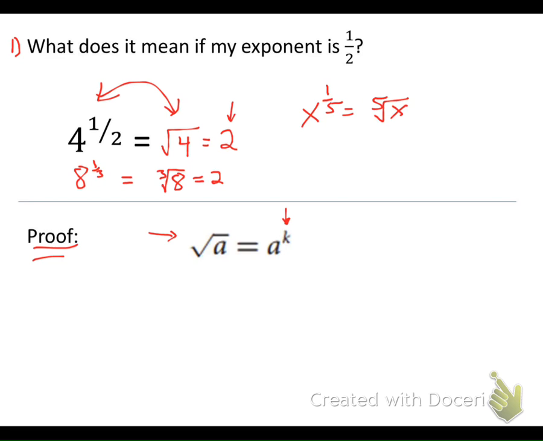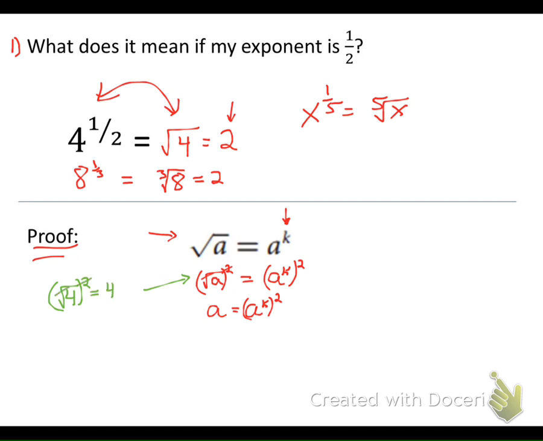So I'm going to start with taking both sides of the equation, and I'm going to square each side, because I can do anything to one side of the equation as long as I also do it to the other. Okay? Squaring and square rooting a number, those are inverse operations. Those undo each other and just leave us with an a on the left side of the equation, and then we have a to the k squared on the right side of the equation. Little side tangent over here, if you don't believe me, if I have the square root of some number and I square it, well, the square root of 4 is 2, and then 2 squared gives us a 4.